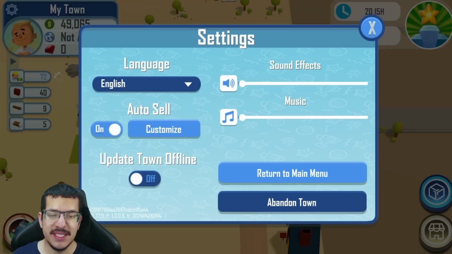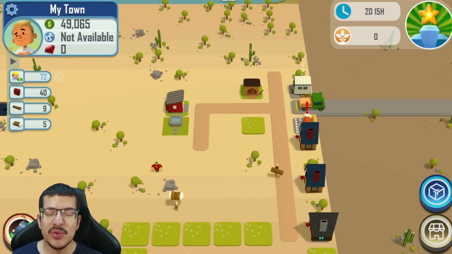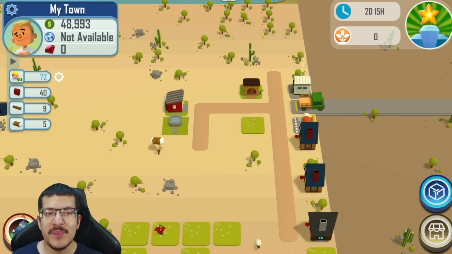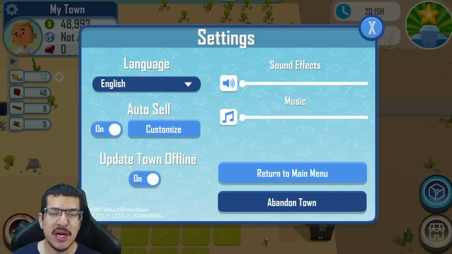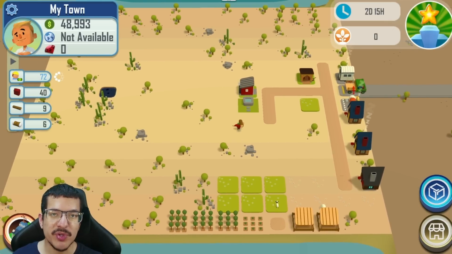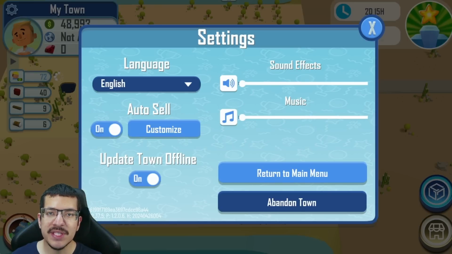Another important option here is update town offline. I want to turn this on because this will allow me to run the game offline. This is referred to as offline mode, or also fast forward. The way this works is whenever I decide to exit out of the game, my game will not be running, but it is going to keep track of how long I haven't been online. So whenever I get back on the game and I had this option turned on, it's going to fast forward my town depending on the amount of time that I wasn't online. That's why it's referred to as fast forward mode, and that's going to allow me to progress in the game, or make it appear like I progressed in the game even though I wasn't playing. This allows you to play the game without having to have the game on the entire time.